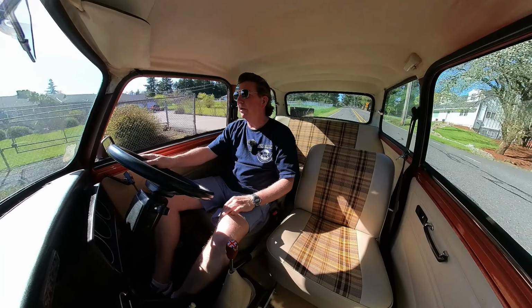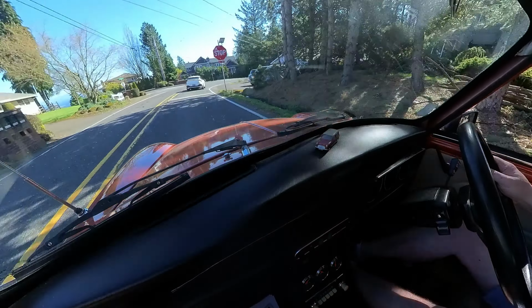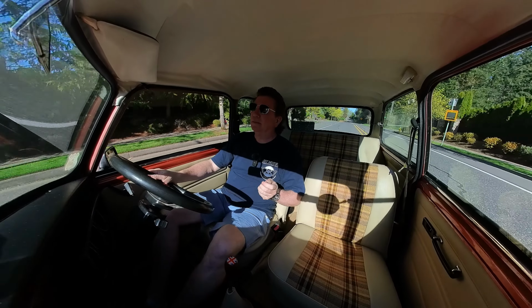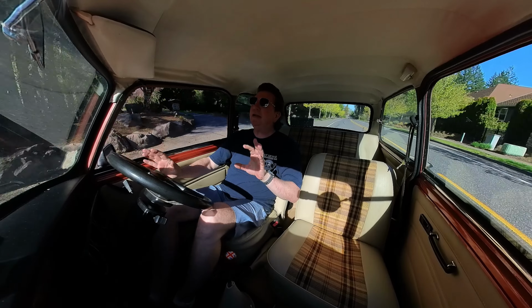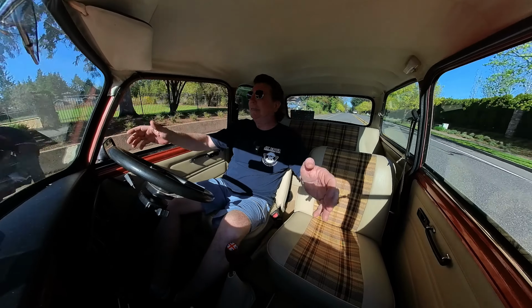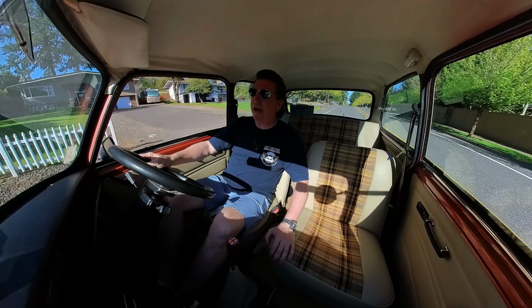I see that Lynn even has a replica little model on the dashboard of this car. Now I gotta tell you, whenever we post pictures of this car on our Facebook page or YouTube or anything, the people in England go bananas. They literally lose it because they know just how special this car is. And I'm telling you, my Instagram, my Facebook blows up when they see this car and they're like, oh my God! I guess it was really special back in 1979 to get your hands on one of these.